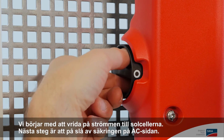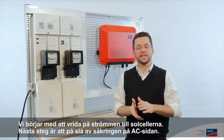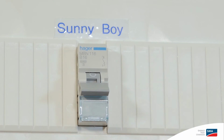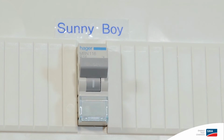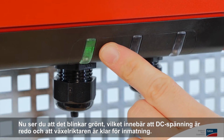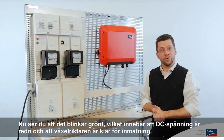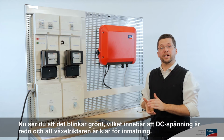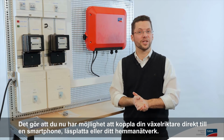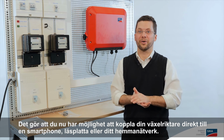On that note, we hook up the power to the PV array. Next, we also close the circuit breaker on the AC side. Now the LED is blinking green, which tells us that DC voltage is available and the inverter is ready for feed-in. This gives you the ability to connect directly to the inverter via a smartphone, tablet, or of course your home network.